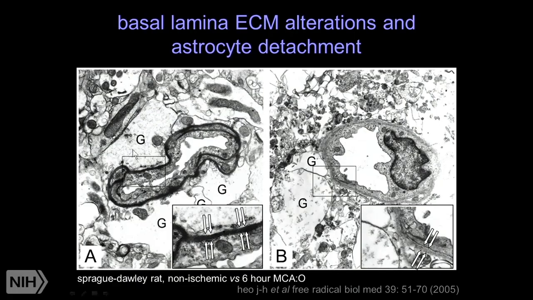Well, it turns out that it's important because glial cells, which are banging up against the basal lamina, detach from the basal lamina during ischemia, as shown in this 6-hour preparation from the Sprague-Dawley rat. And the glial cells detach, and there's interstitial fluid which increases between the basal lamina and the astrocyte. This is an observation that's about 45 years old, but now has a potential explanation. But what about the basal lamina itself? And here I'll try to be brief.